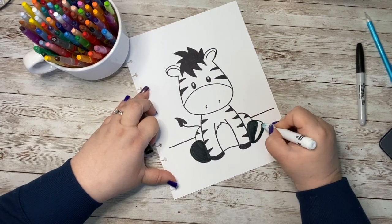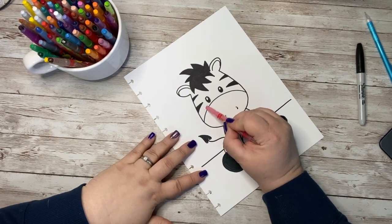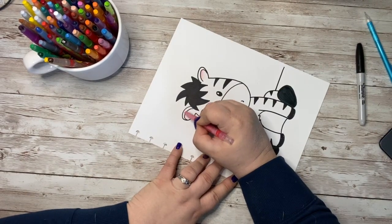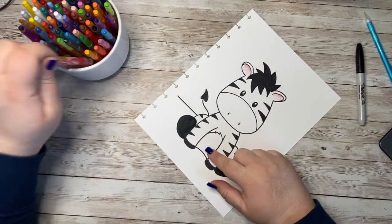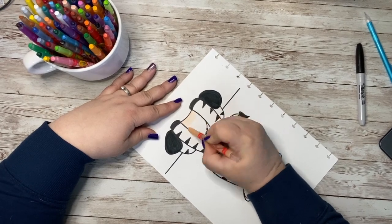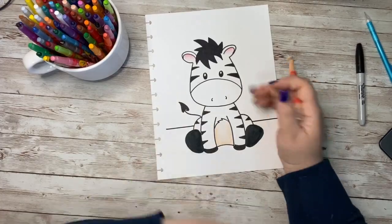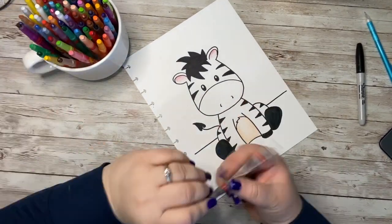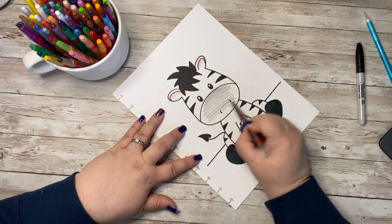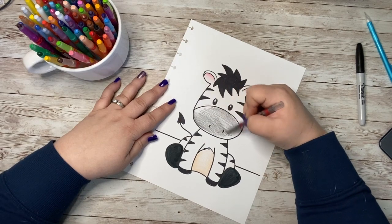He is so cute. And since he is really just white and black, he's pretty much done. You can add a little bit of cheek color if you'd like — give him a little pink for his cheeks. You can color in the inside of his ears a little bit of pink, which is why I put that curved line there, just so we can give him something outside of just the black and white. And I also did it so you can add a little bit of peach to his belly area. The tip of his nose would be black, but I'm going to color it light — I'm not going to use my marker here, because I don't want tons of solid black. I wanted to have a little bit of a gray tone to it.